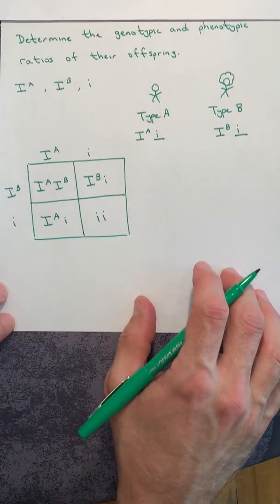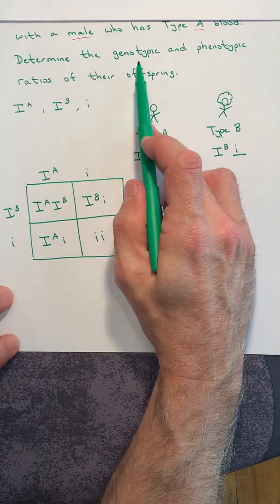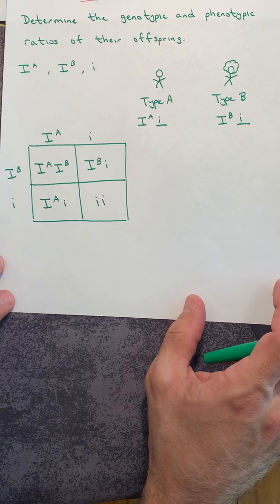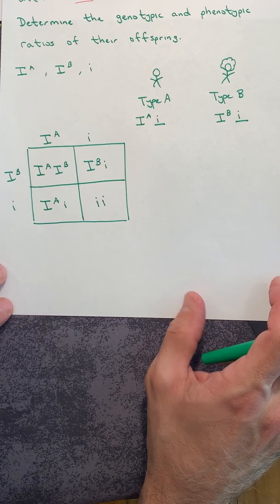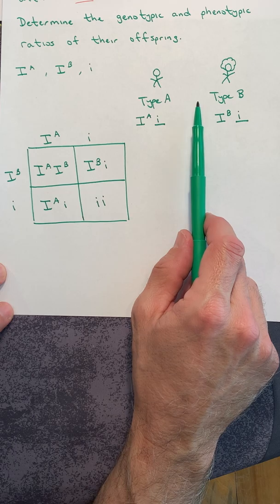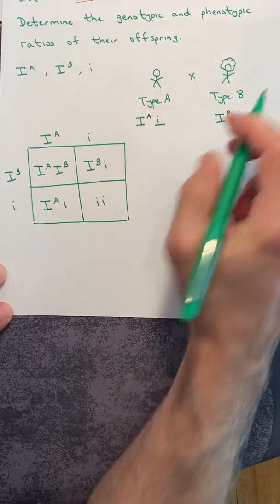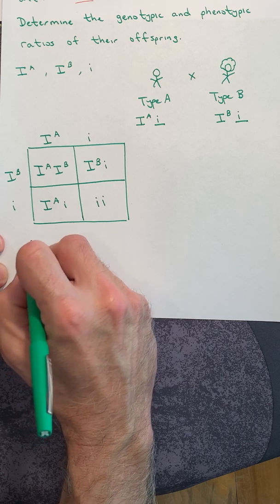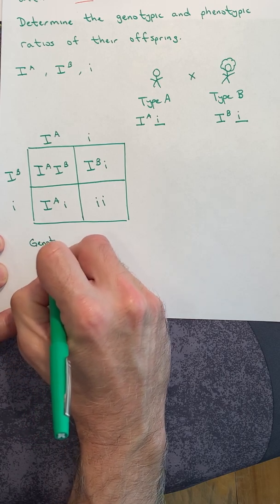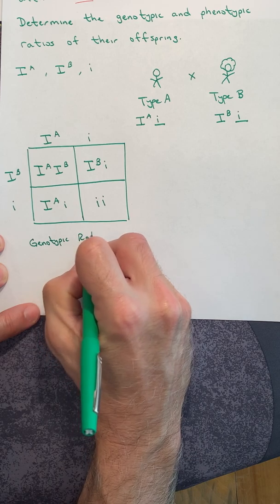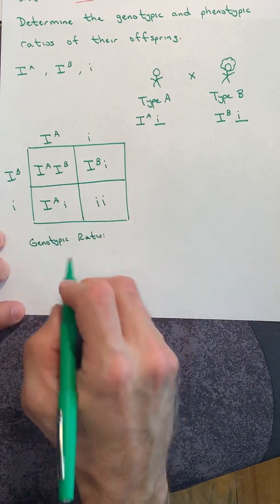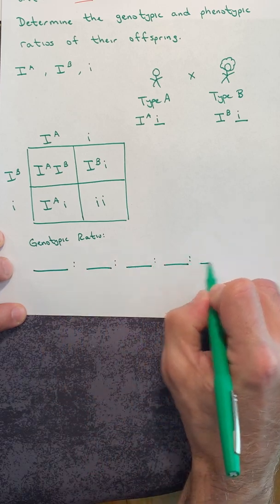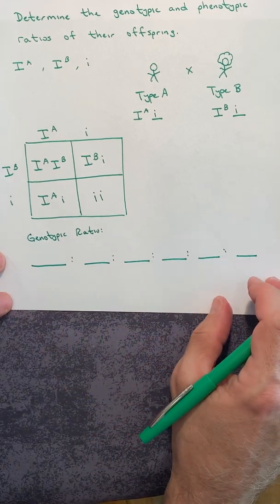So now we need to tackle, it says, the genotypic and phenotypic ratios. Okay, so the first step was to dissect our problem. Step 2, alleles. Step 3, parents. Put a cross in there. Step 4, Punnett Square. Step 5 is to actually go back and answer the question. So, genotypic ratio. Now, for blood types, there's 6 genotypes. 4, 5, 6. You see, 6 genotypes?